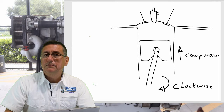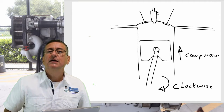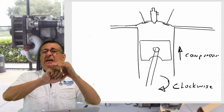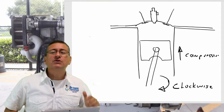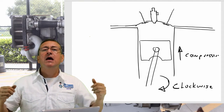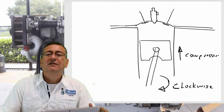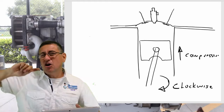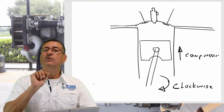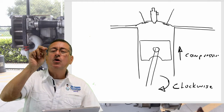Before you respond, I want you to think about this. In the moment of the explosion, especially in diesel engines, the power of the detonation is big. The piston goes down with high force and high speed, and immediately when the piston reaches the bottom, it starts again on top with high momentum. When the piston is going up, it's coming up at high speed with too much force. According to that, what do you think? Do you introduce the fuel a little before, on top, or a little after?